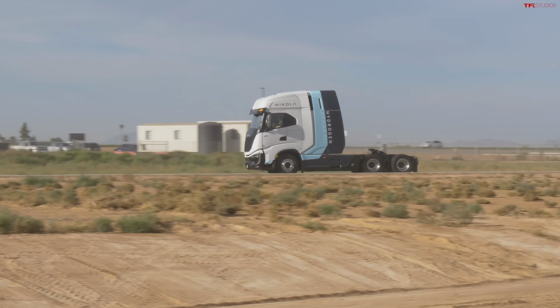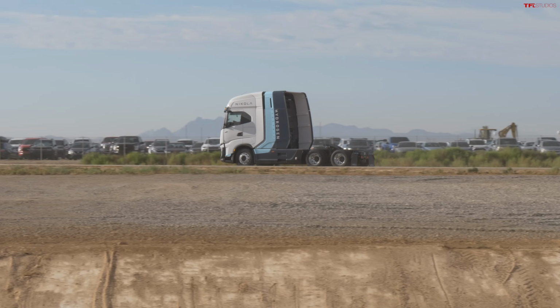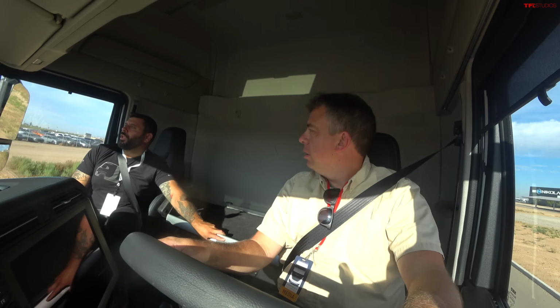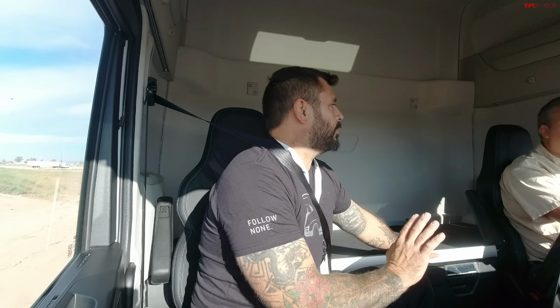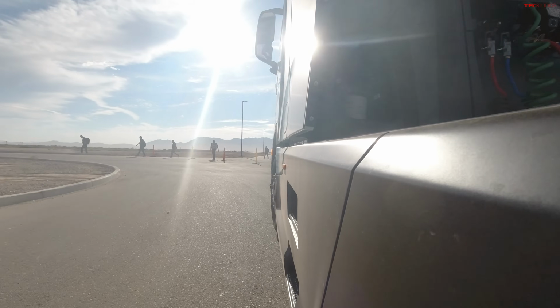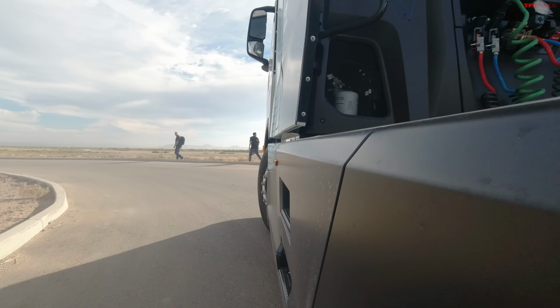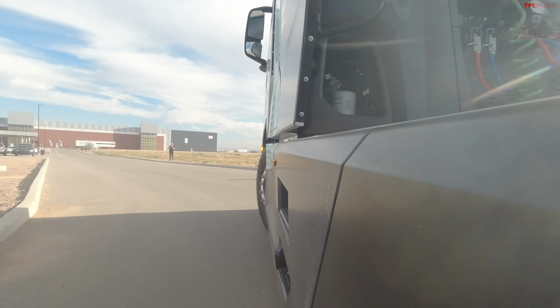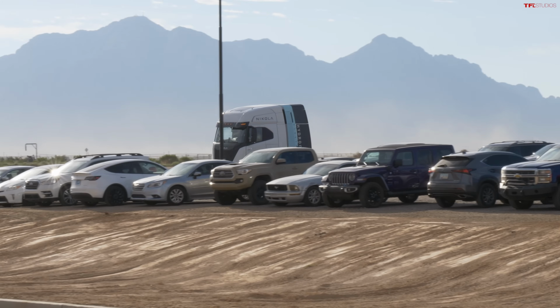Right. And now let me increase my regen braking. So it's basically also like one pedal driving. It's not quite one pedal. Yeah, it's kind of giving us that ability to say, I can conserve my foundational brakes, right? And so in those type of scenarios, we want to lean more on the regen because again, we're reclaiming some of that energy. We're building up our high voltage SOC, and then we're not stressing out our foundational brakes as much. And then there's also an indication of my total energy, right?